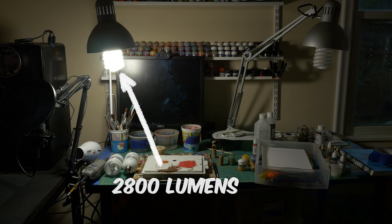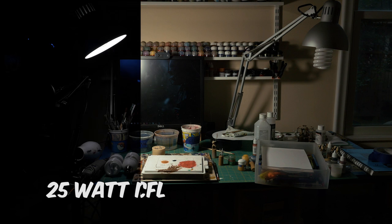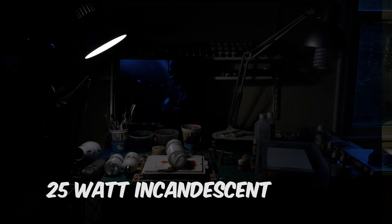Now that we know the basic kinds of lights, let's discuss what characteristics you want to shoot for. The first one is decent light output. You want your lights to be as bright as possible within reason to suppress any shadows in your work area. Light output can be measured in lumens or values like foot candles, but is most universally measured in equivalent incandescent wattage consumed. A lot of times you'll see CFL bulbs rated for 25 watts but also rated at 100 watts equivalent incandescent, meaning this CFL would be as bright as a 100 watt incandescent. This universal wattage scale is a good way to compare different types of bulbs.